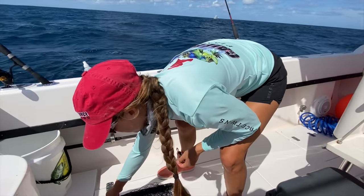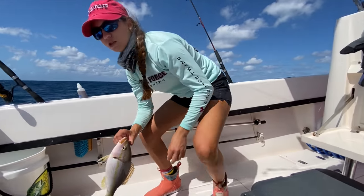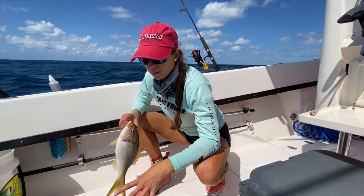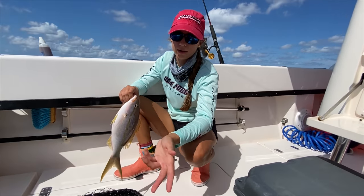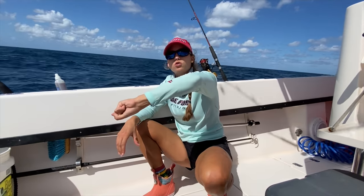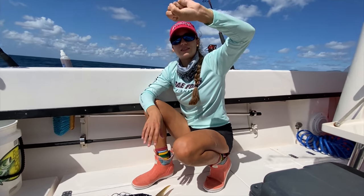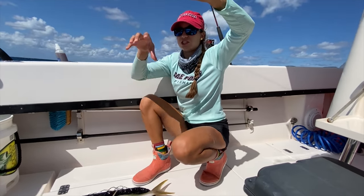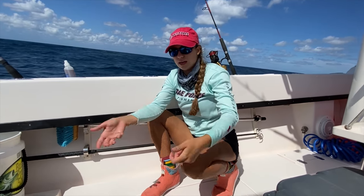The reason why we net our fish, guys, is because one of the concerning times for losing a fish is bringing it into the boat. The most concerning time, other than getting sharked or getting caught on bottom. I'm going to explain this to you: if you grab the line and your fish is flopping, your hand's stable and the fish is flopping, so the fish can flop up and fall off the hook. But if you net it, that doesn't happen.